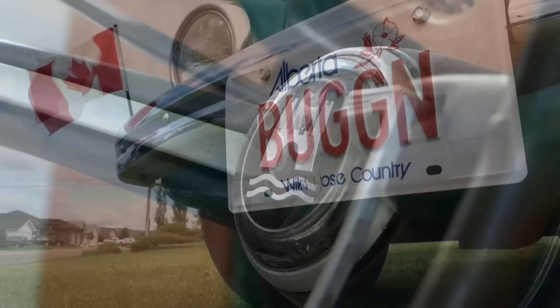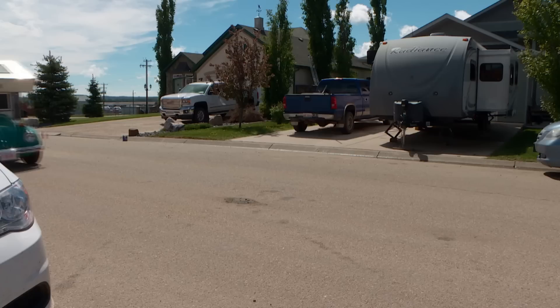Friends of ours had brought it up from Arizona, and he knew that I was a VW nut, so he brought it over and actually allowed me to drive it in the parade here in Rimby. It was just — you almost feel giddy, like you just can't even help it.